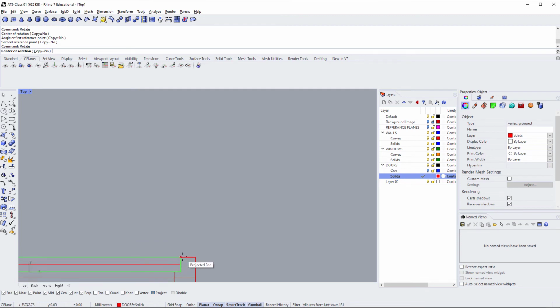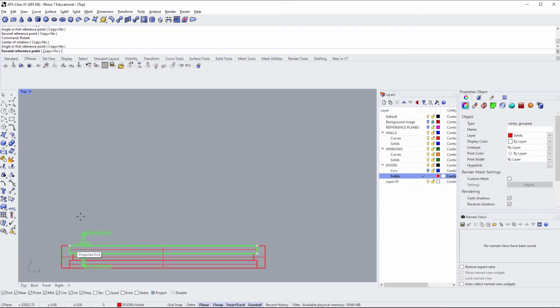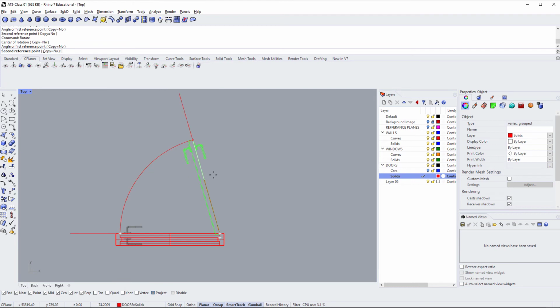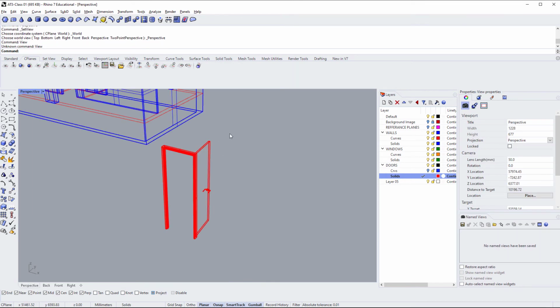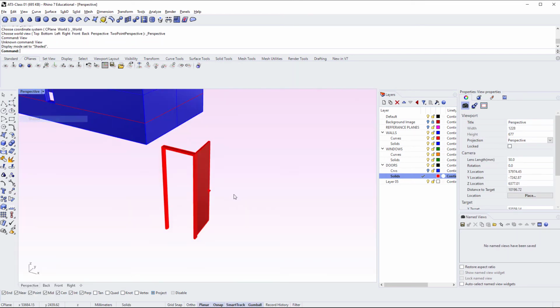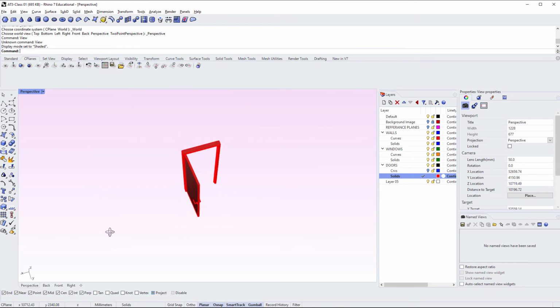We'll go here. It will be from this point here, not this point here, because the hinge sits on the outside of the door leaf. So I'll click there, move my mouse to there, and that's better. Okay, so if it's fully open, like we see in the CAD drawing, that's how it looks. But what we might do is we might just give it a little bit less. So instead of rotating at 90 degrees, let's maybe say 85 degrees. In fact, we'd have to go minus 85 degrees and then hit enter. So we go back to perspective view and turn this to the shaded mode. This is what we end up seeing, something that looks like this.